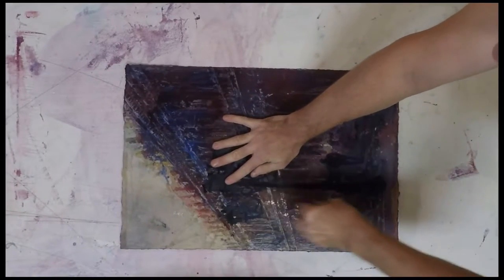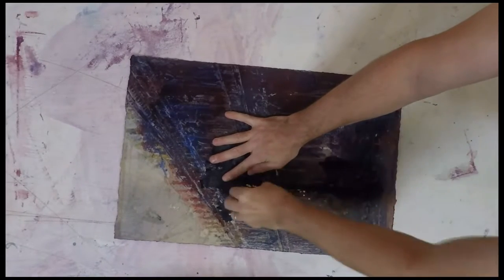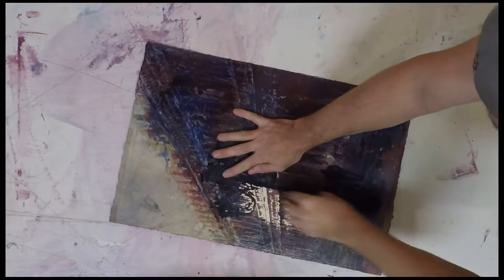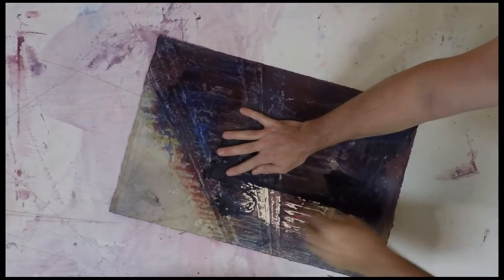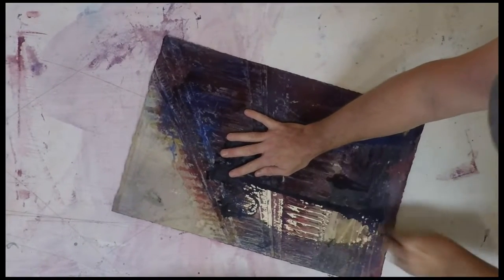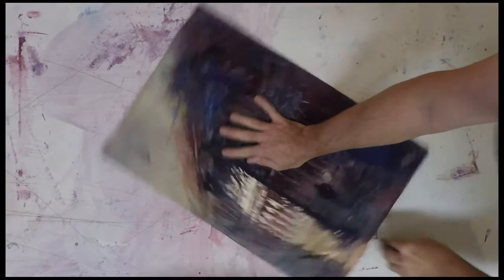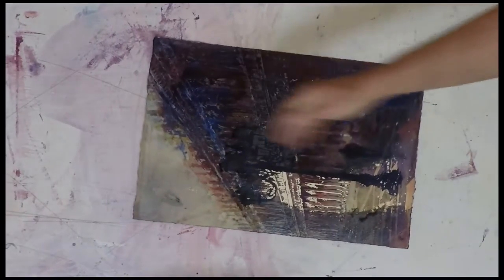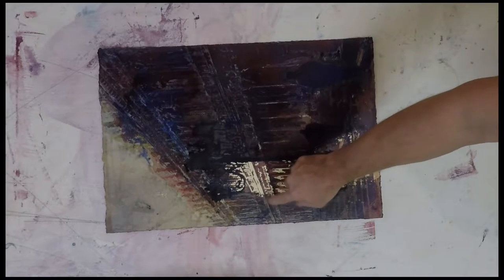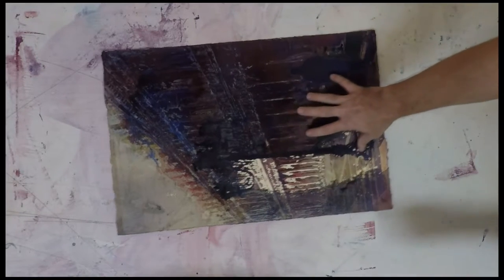And you see how much lighter that is underneath it? Wow. Look at the difference — we've got some light popping out now. It looks great. Just compare this to this. This is the Pebeo masking fluid and a combination of Lucas and Graphics. I switch back and forth between the three, depending on how fluid or not fluid I want them to be. And yeah, it looks horrible before you start taking it off.